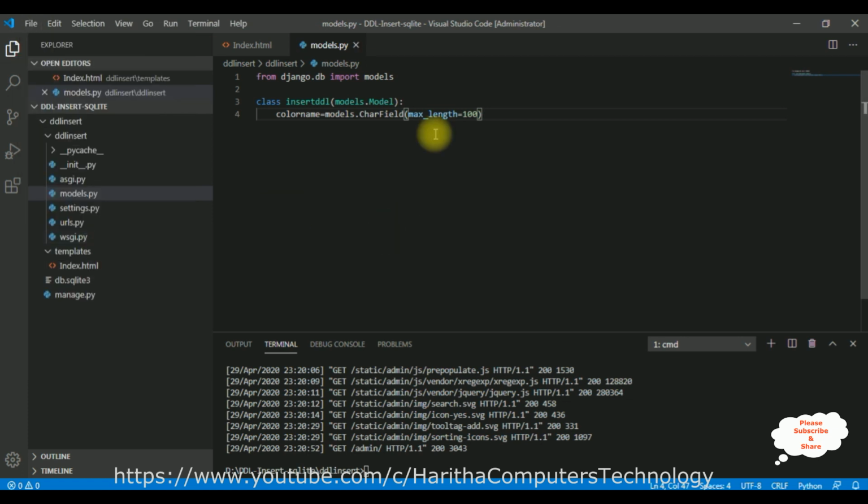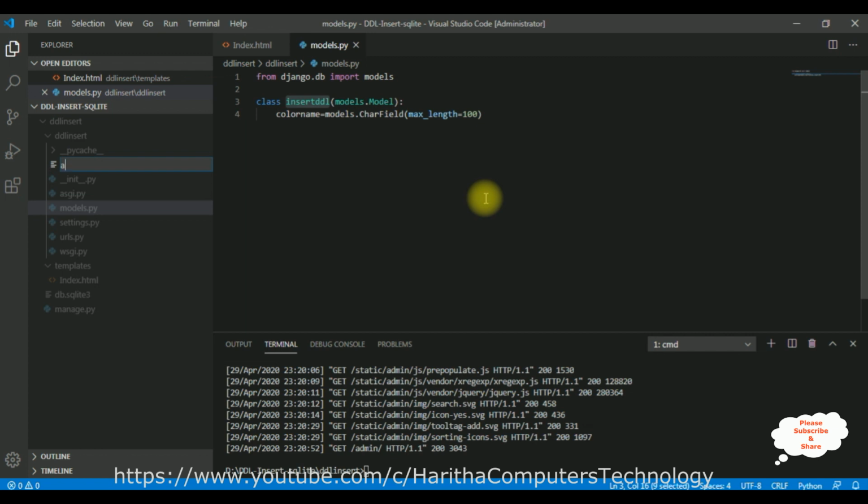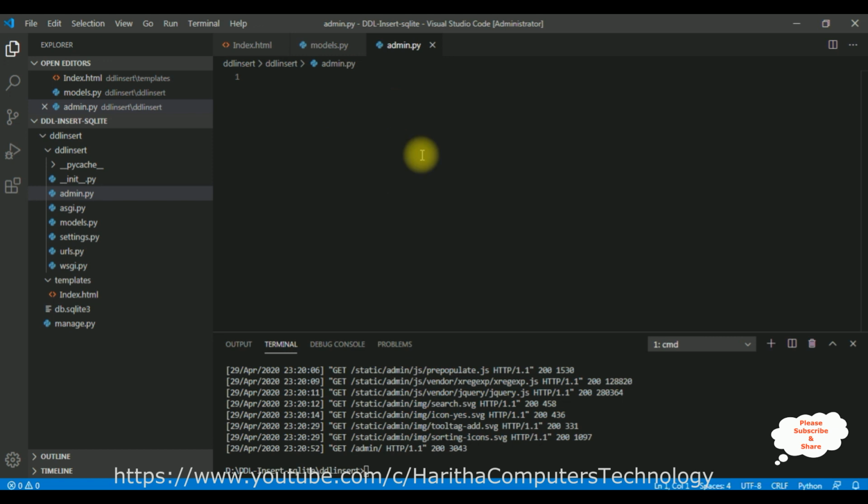After that we need to register this class name in the admin page. So again in ddl insert, right click the mouse, click new file, the file name is admin.py, enter, and here we got our admin.py. First from django.contrib, I'm importing the admin class.